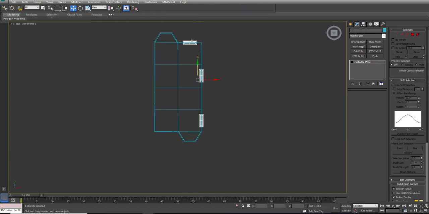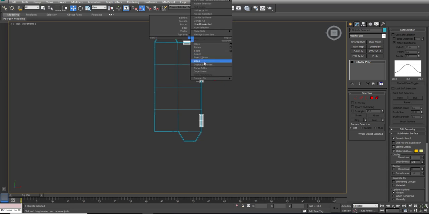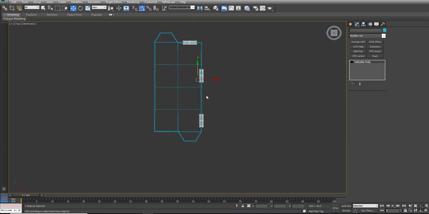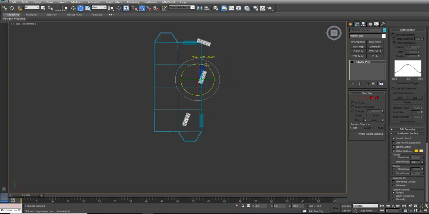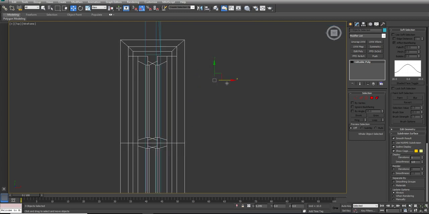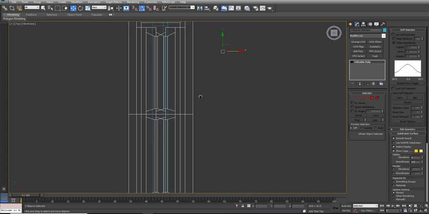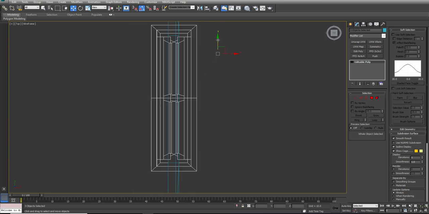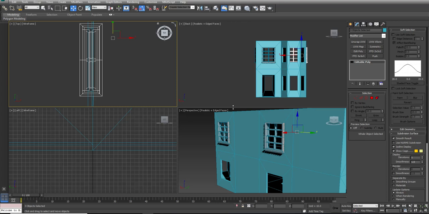So I have all those windows in place. I'm going to select all 3 of these and clone as an instance. And then just rotate 180 degrees. And go to move them. I'm just going to move to center this guy here. There we go. He's centered. And now just moving to adjust him with the window hole that was cut out of the building.